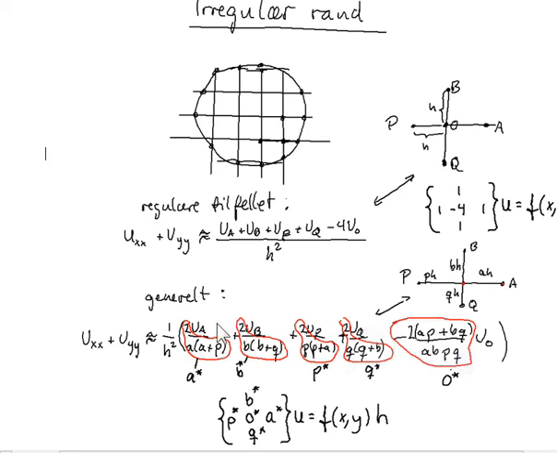So we have to compute these values, and in our case now, we have to the right the distance here, which is going to be h, and a must be 1 because h is 3. So a is equal to 1, b is equal to 1, p is equal to 1, q is equal to 1.